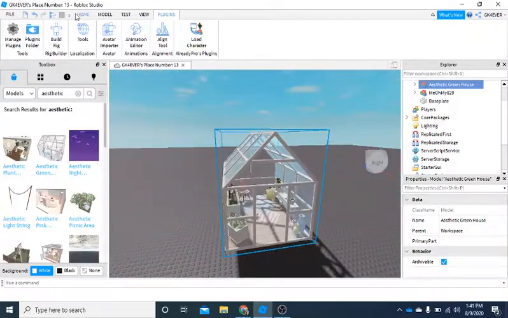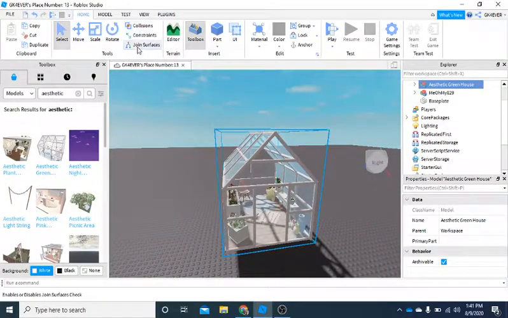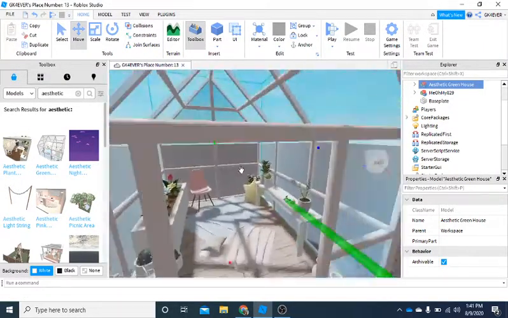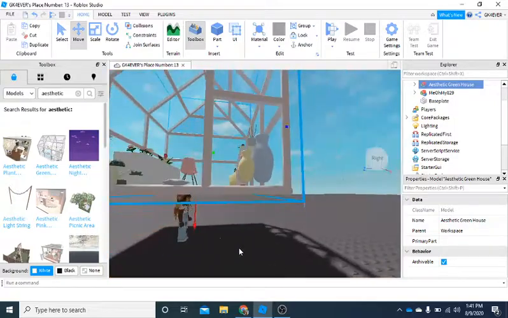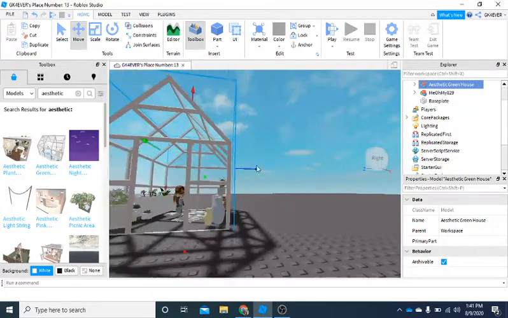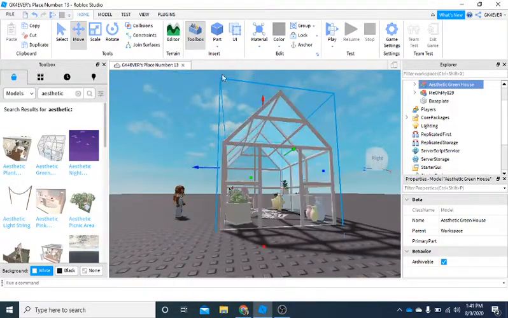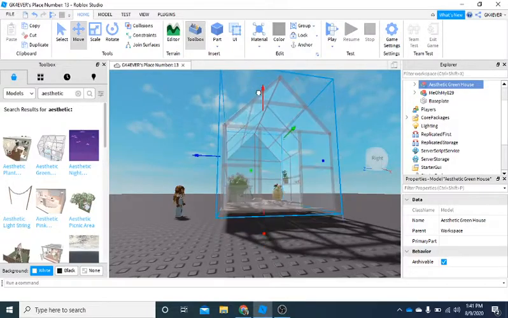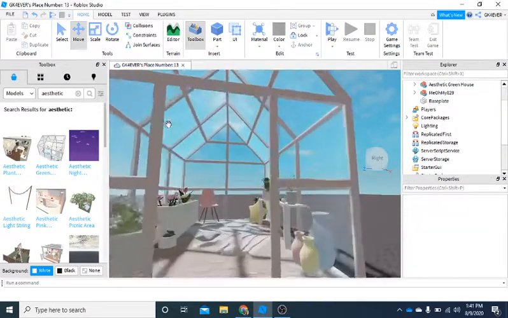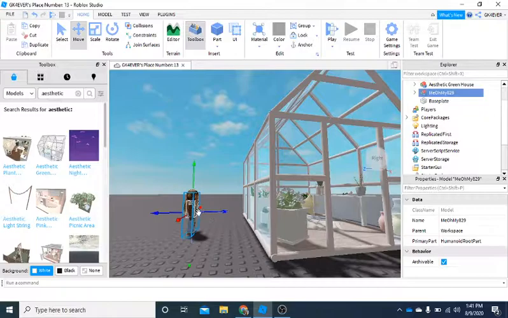I really like it. Next, you're just going to go to home and make sure your collision, all of these are off right here. Collision constraints and join surfaces, or else it won't let you do certain things. Oh, and by the way, if you don't want a Roblox hair, just search up wig and there's most likely something. Just going to go up. Just going to make sure everything's cute. Perfect. Now we're just going to move your person.